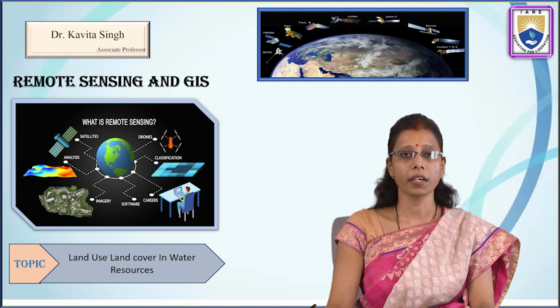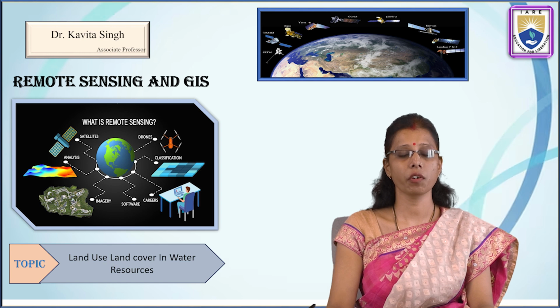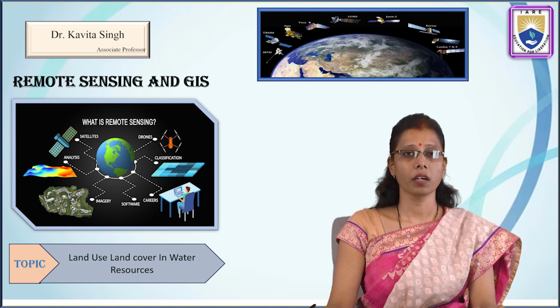When you do land use land cover mapping, it helps tell us about the status of the water. It helps tell us about the status of the different situations present in that location. So if there is a water body, if any flood occurs, if any drought occurs, then what is the condition of the water? It will be shown with the help of this land use and land cover planning.